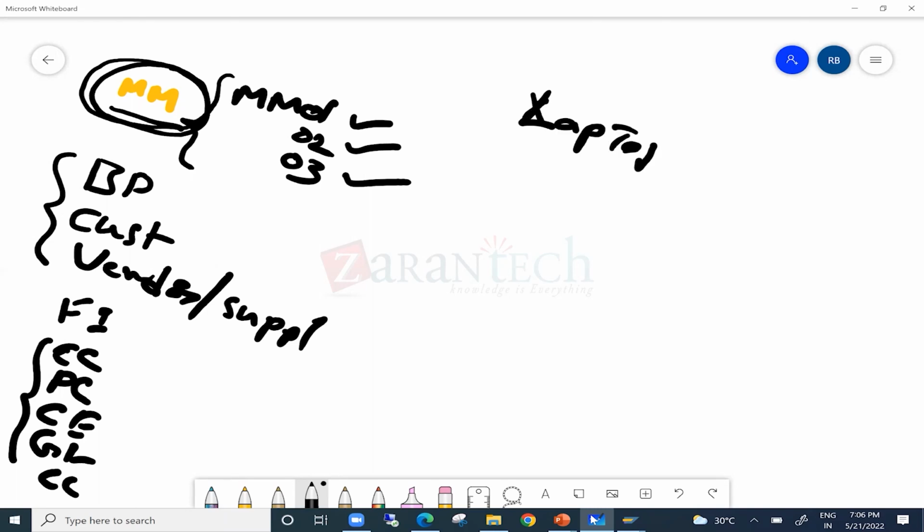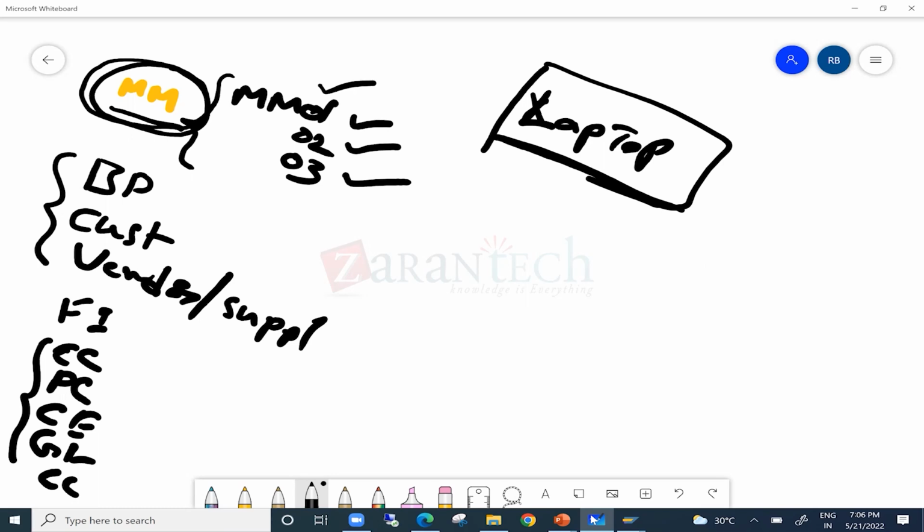Now I create this material, and this is my master data. I maintain all the properties for this laptop in my SAP system. I create this material using MM01. After that, I use this laptop for different sales orders. Multiple customers will come and buy it, right? So I'll create some sales orders.